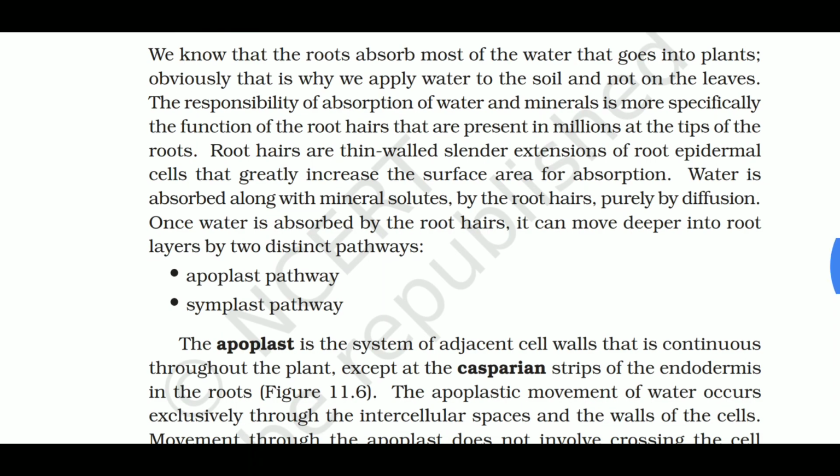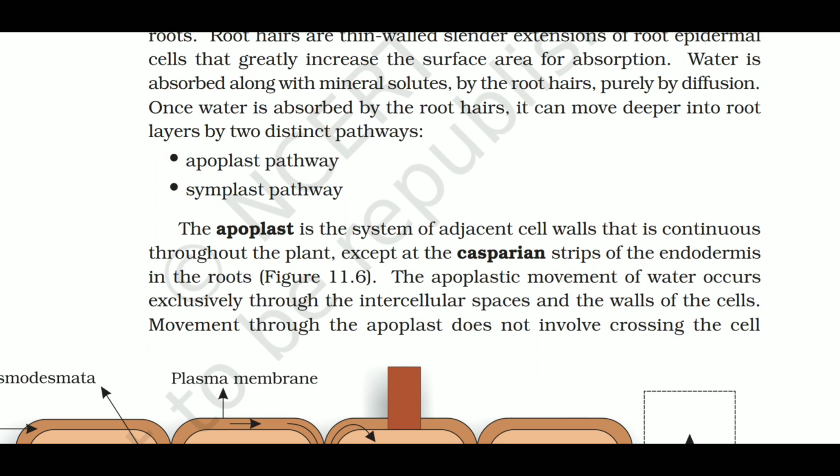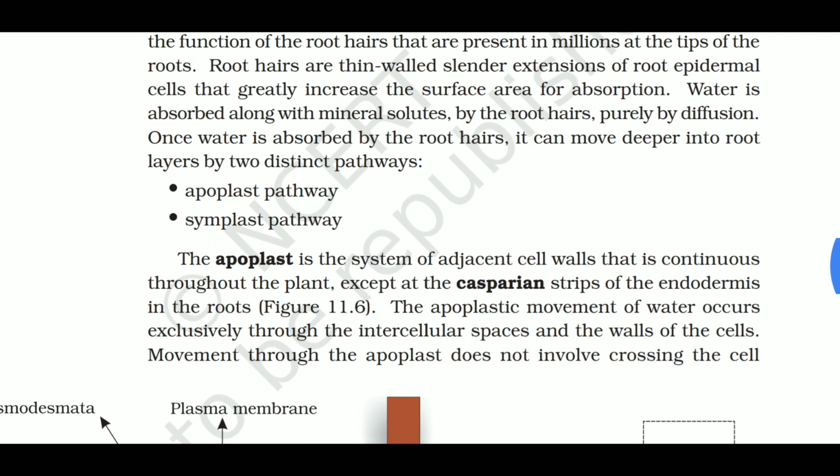They are present in millions at the tip of the roots. Root hairs are thin-walled, slender extensions of the root epidermal cells, very small extensions that greatly increase the surface area for absorption. So water is absorbed along with the mineral solutes. Along with the water, the mineral solutes come in through the root hairs, purely by diffusion.